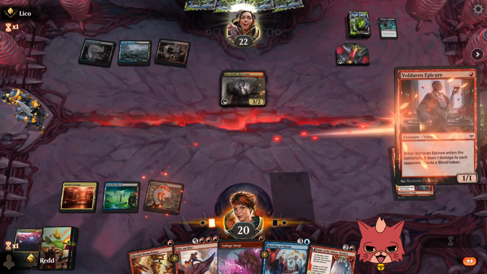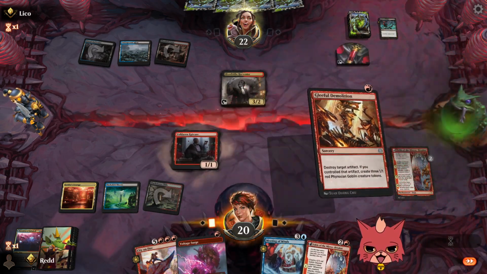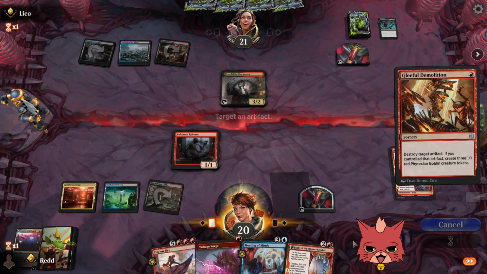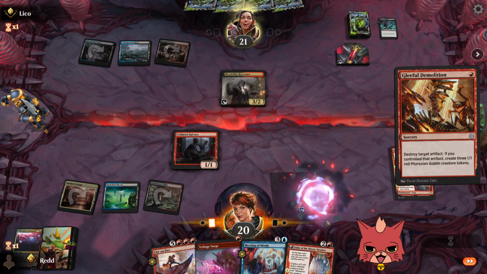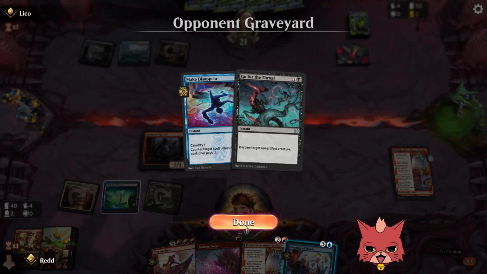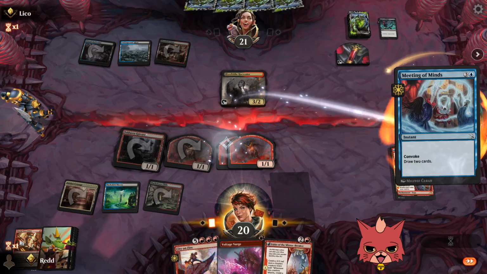We go Epicure. Then Gleeful Demolition. I hope this isn't a Spell Pierce. And then we'll have Meeting of Minds open, which is crazy, dude. That's insane. Do we just do it now too, before they draw into a Make Disappear or something? I think we do, guys. I think we do.